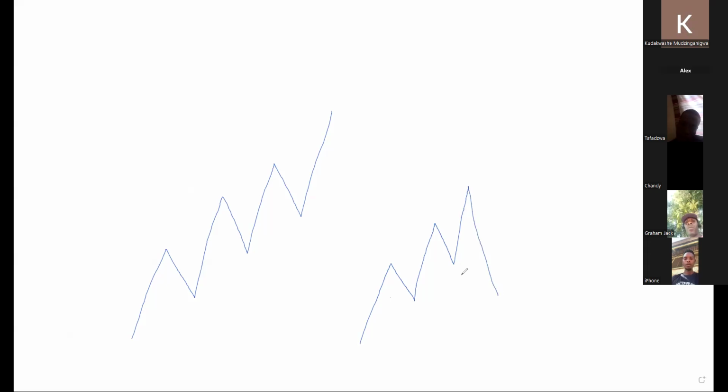Rather, it will come and break this low. This first break of the previous low is what we call the change of character, and this second break here is what we call the break of structure.